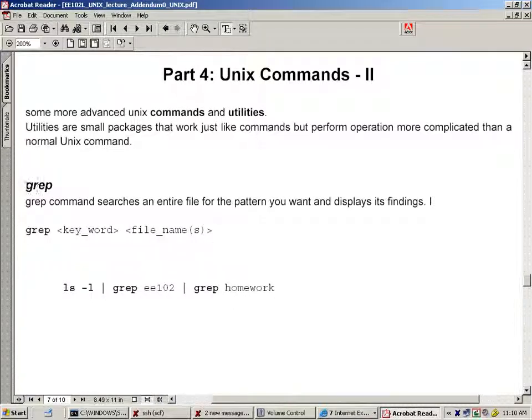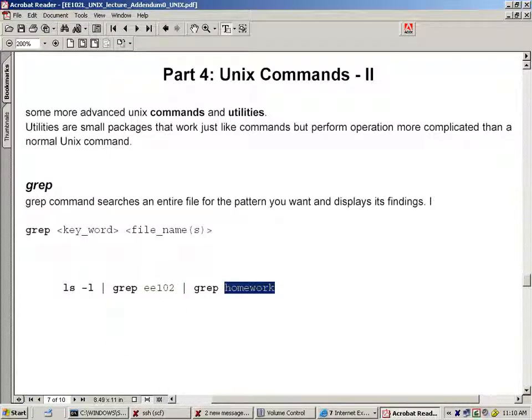Some of the commands which are very important are grep. These are not necessary for the beginner, but as you proceed, you will find this very useful. For example, ls -l gives me the complete list of the files, and I want only those files with EE102L and with homework.